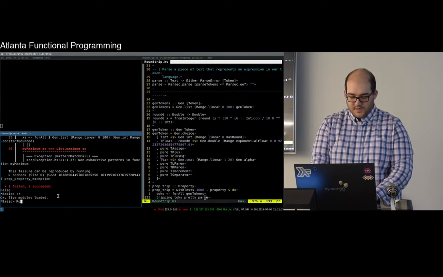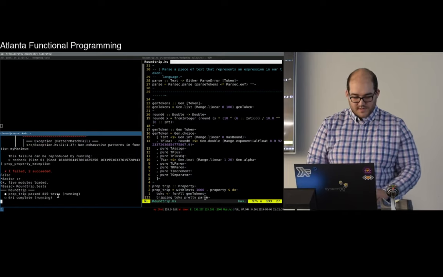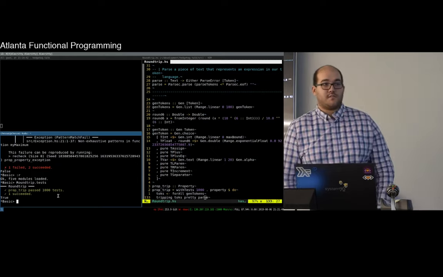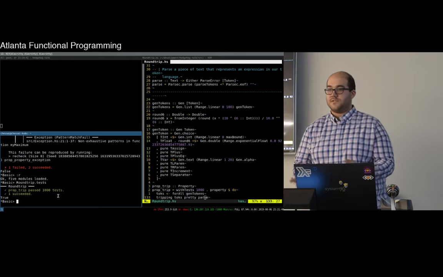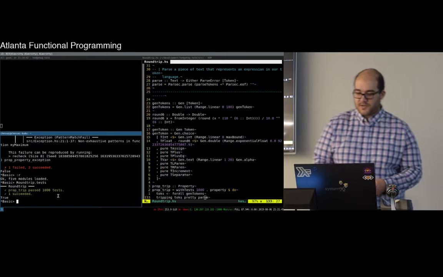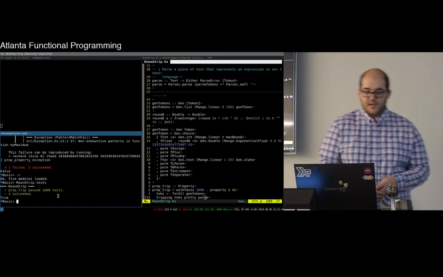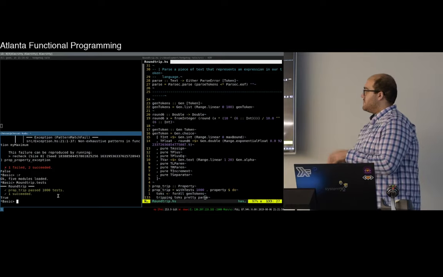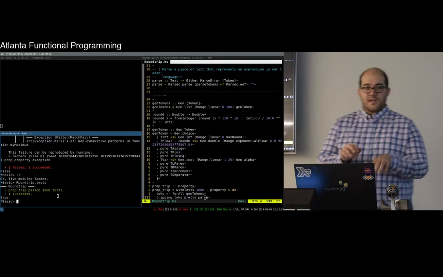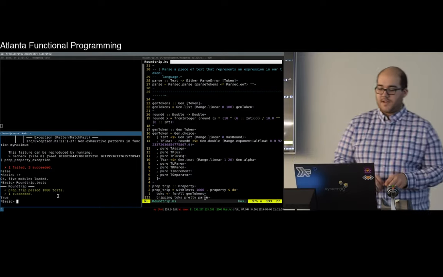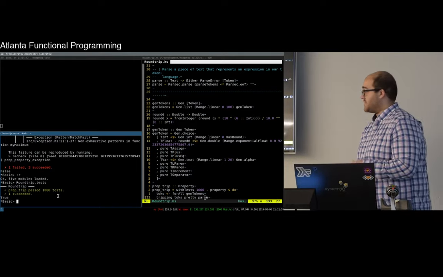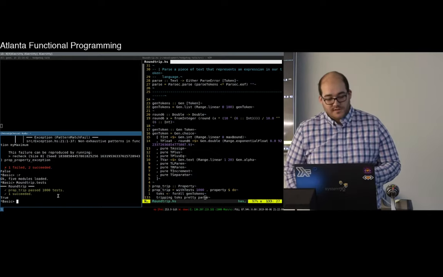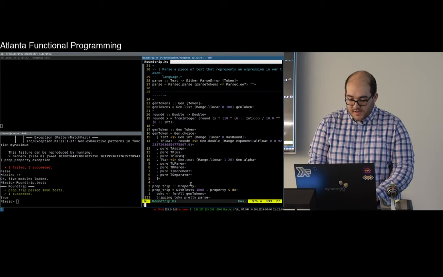So if we do the round trip tests, passed 1,000 tests. So we have a very simple token expression language and then encoding it and then decoding it. There was a more complicated example I wanted to show where I was writing out an implementation of the simply typed lambda calculus, but I didn't have time to do that. It was actually very short, but I didn't get around to writing all the Hedgehog stuff for it.